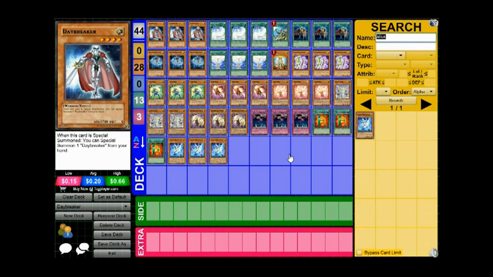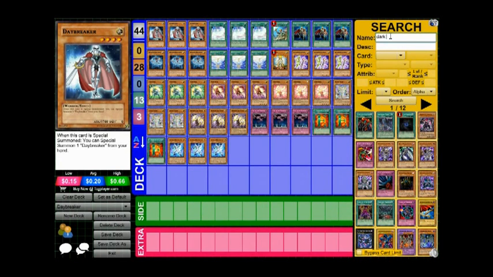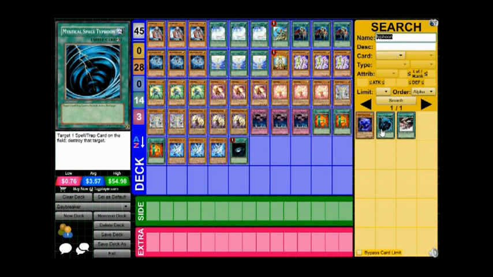Obviously we want a Dark Hole. Oh, I should put a Hole. Dark Hole, because it's a staple, and MST, and then Typhoon. Alright, so now we have a lot to choose from already. We're definitely over 40 already, and then it depends if we're going to run back row or not.